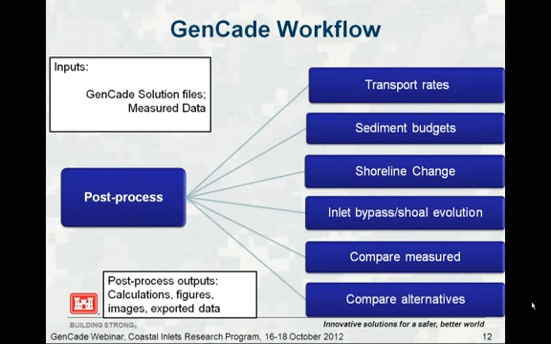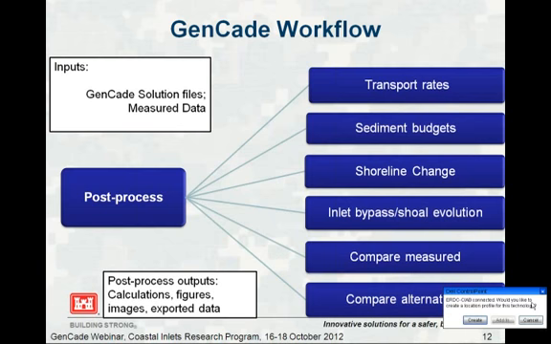And then another is the post-processing. So once you input your solution files and your measured data, you can get your transport rates as well as shoreline change. With those transport rates, we can actually do sediment budgets. One of the things we're working on in version 2 of GenCade is creating these output files from GenCade that can be used as direct input into SBAS. That's the Sediment Budget Analysis System.